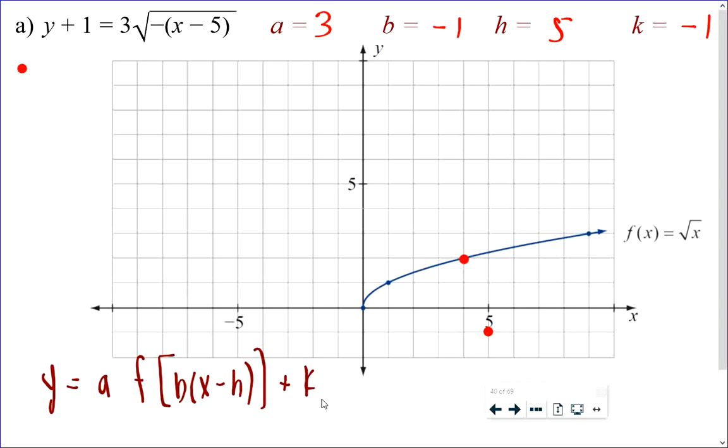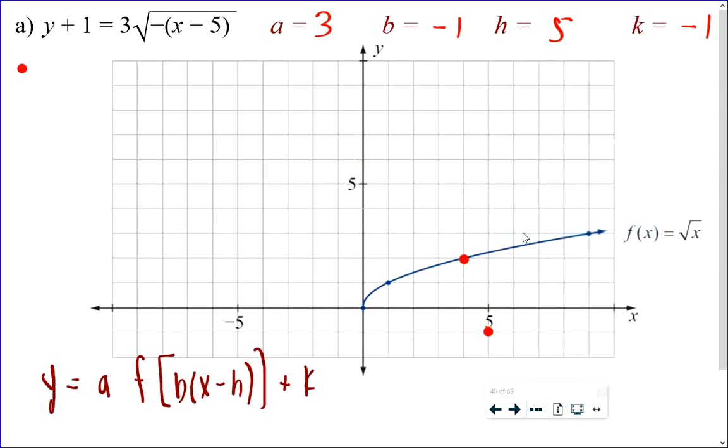What this is telling me, and I don't want you to draw this yet because I want at least one more point to give more detail in my graph, is the transformed function will look something like that, going up and to the left. Okay, but let's not draw it yet. Let's get another point in there so that we know exactly how steep it is. Like, I don't think I've done a good job here.